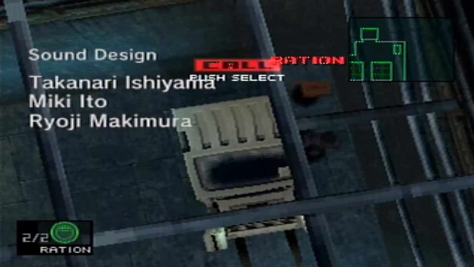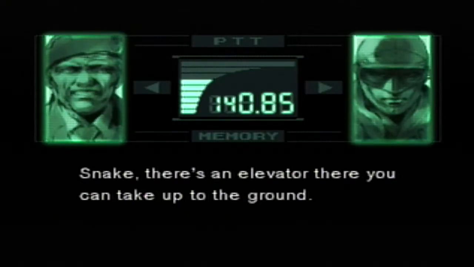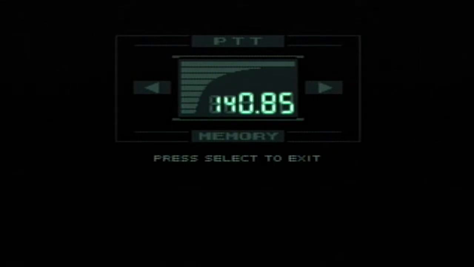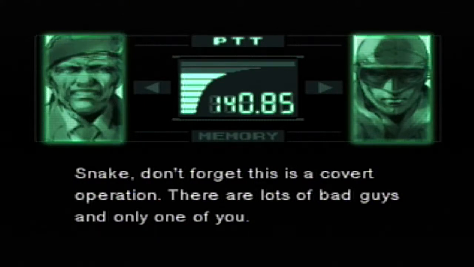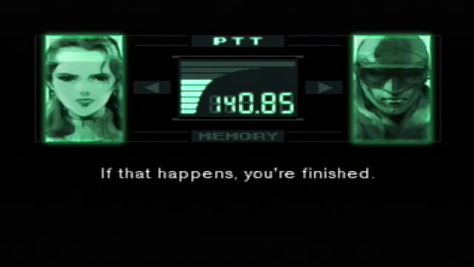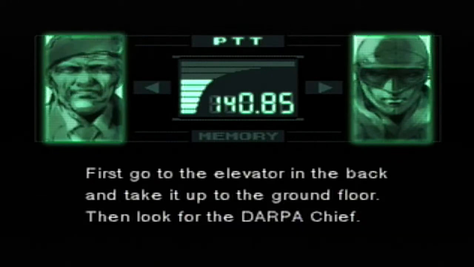What the hell do you want? Damn it, Colonel. What? Snake, there's an elevator there you can take up to the ground. You'll just have to wait for the elevator to come down. You better hide somewhere. Don't forget this is a covert operation. There are lots of bad guys and only one of you. I'm a one-man army. If you're spotted, you'll be surrounded before you know it. Hi, Naomi. First, go to the elevator in the back. Take it up to the ground floor. Then look for the DARPA chief. Will do.